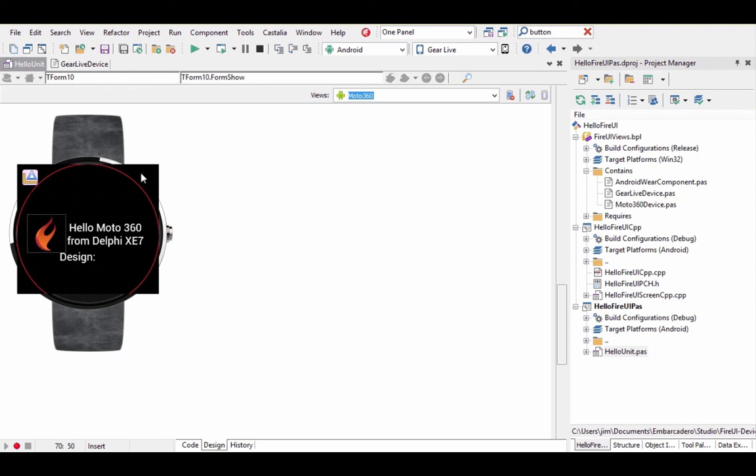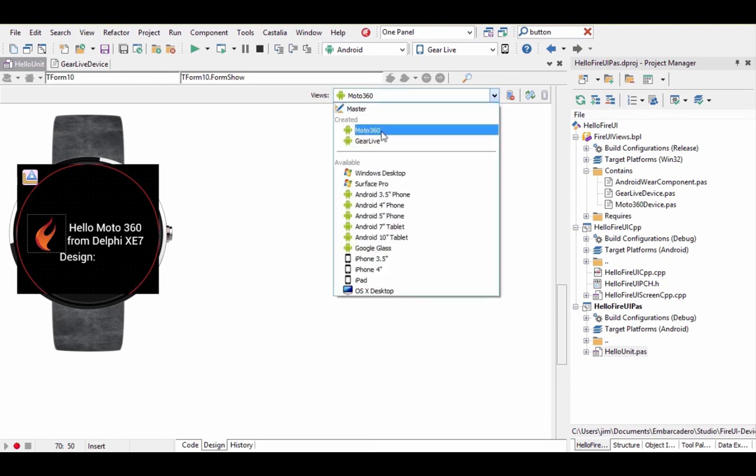So this just is so I can see what would be visible. And so this is actually a design surface here. I could put a component there, have something go off the edge, but it wouldn't be visible. So I have the red line just so I can see where that's going to go, just for the purposes of designing on a round watch face. You don't want to have this visible on your watch at runtime. So anyway, there we go. I've defined both the Gear Live and the Moto 360.